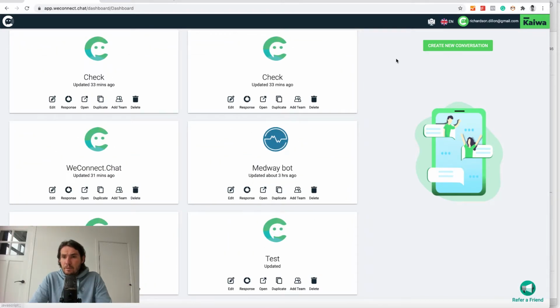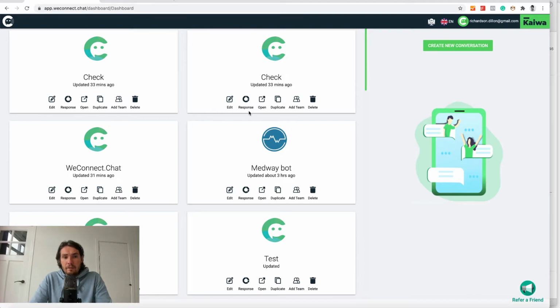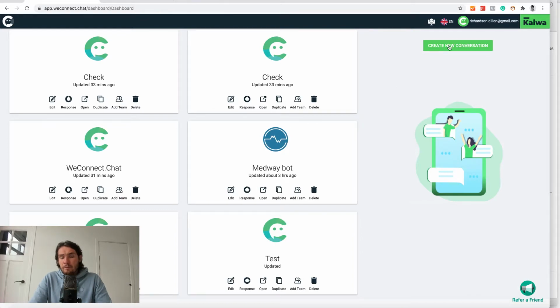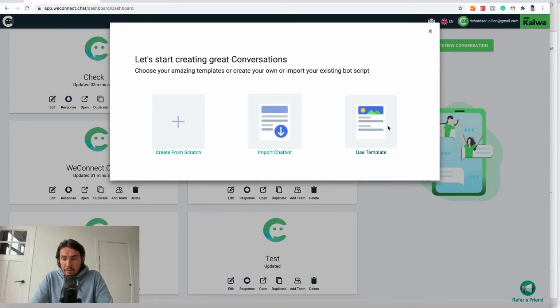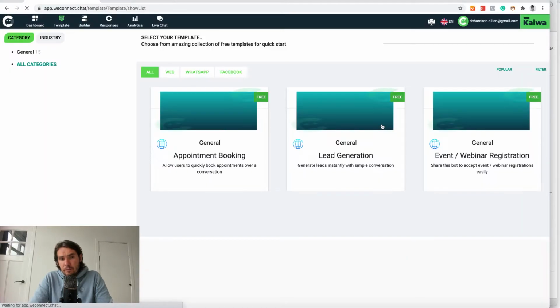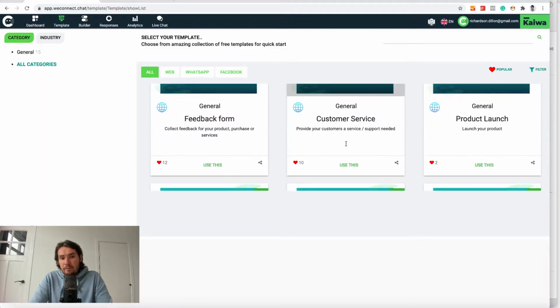I won't go into too much detail on this part, but what we want to do now is create a conversational experience, because we're going to create a chatbot that integrates with a live chat component and does that in a seamless way. So I'm going to create a new conversation here. You can build from a template. I'll just show you how that looks. We're not going to do that now, but you have different templates.